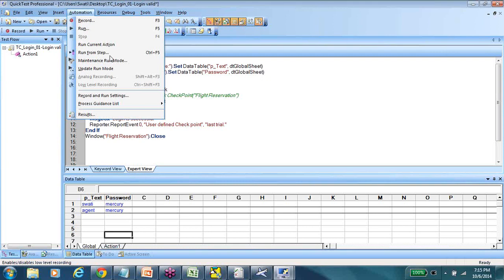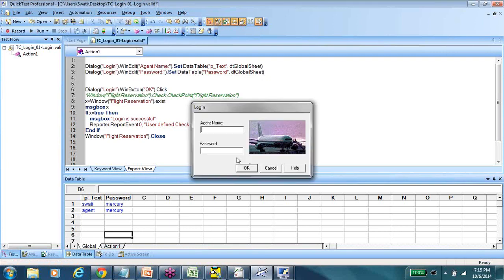QTP would not recognize the Unix screen at all. It wouldn't see, for example, right now in this screen it knows that this is a text box, this is a button, these are objects that QTP knows, but on the Unix screen QTP did not know any objects. If this was the entire screen, it would treat this whole window as a window itself, and all of these inbuilt things QTP did not recognize at all. And we had to get in a license which was expensive, and it was the UAT, so we had to come up with a workaround.